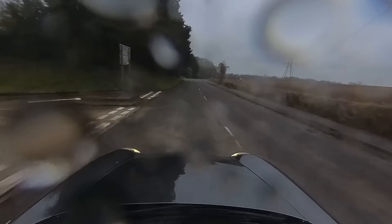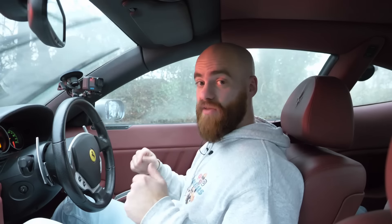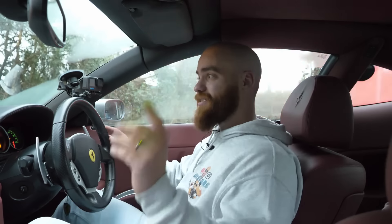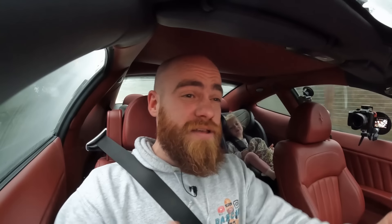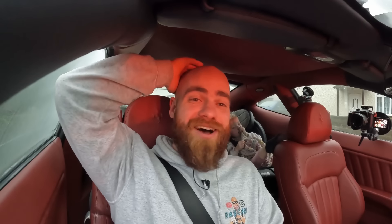Verdict time — first, comparison to the Gran Turismo. For half the price of one of these you could get an incredible Gran Turismo, and whilst it's only a V8, that's my favourite V8 I've ever driven and the sound really holds its own against this V12. I don't think a £35,000 Gran Turismo is half the dad car this is, but it could cost as much to run as a 612. Add to that the fact that they only made 3,000 of these 612 Scagliettis — that's why these still stand strong as a special experience that warrants the extra money.